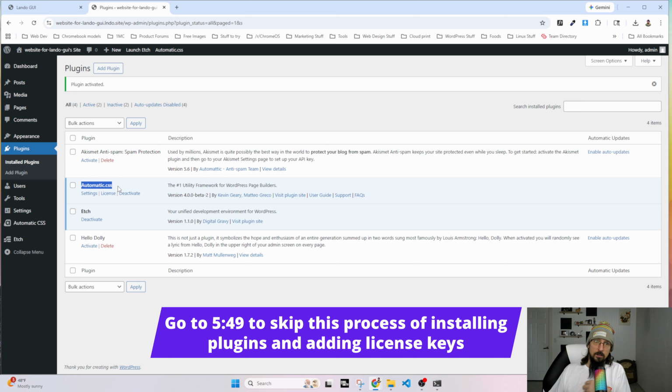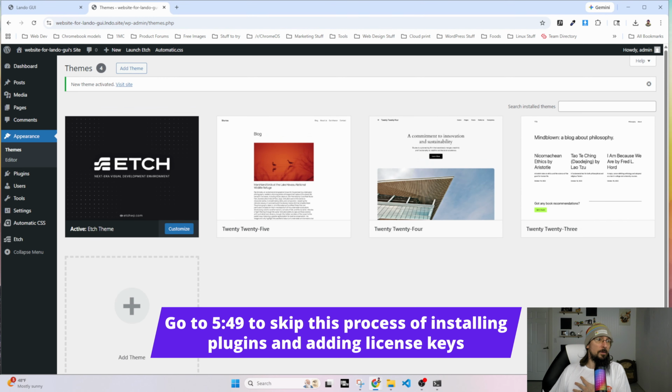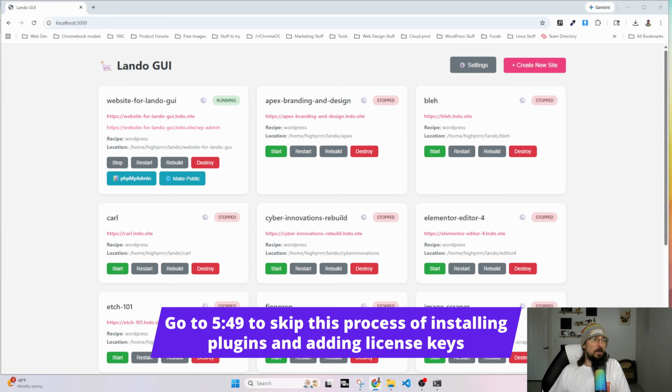Let's see, where's the theme? I just downloaded it. There it is. All right, now let's get some license keys in here. I'm going to do that off camera just in case. I don't think it exposes them, but you know, can never be too careful, right? So just bear with me while I ramble a bit here and get license keys put in. Yeah, that didn't expose anything. That's good.